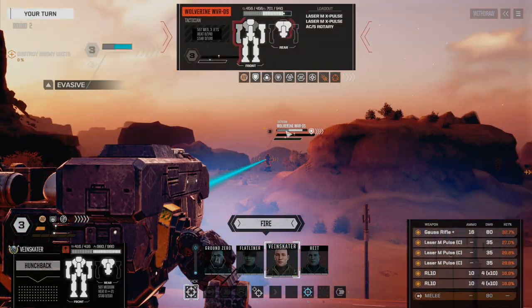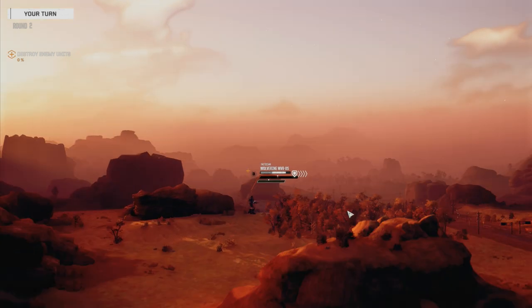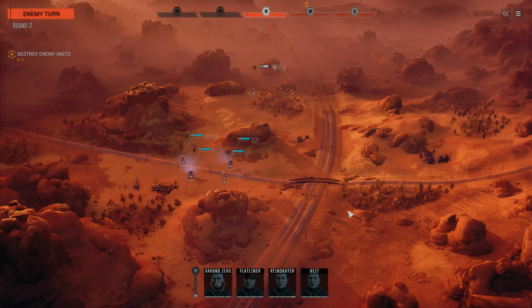We're going to go after this guy, and we're going to fire everything but the rocket launchers. I think I'm going to manage heat just on this turn, because we're going to have not a good chance to hit her, so we're going to leave one pulse off. Got it. So two pulses hit. Gauss miss. That Gauss, I'm going to lose that Gauss.